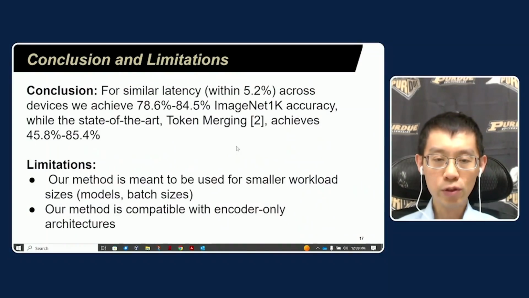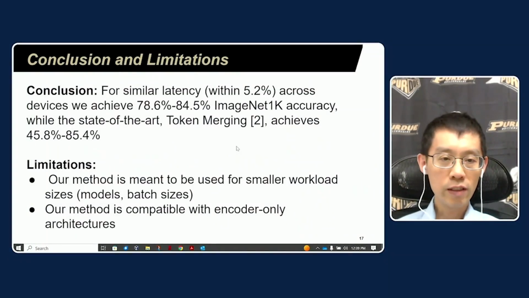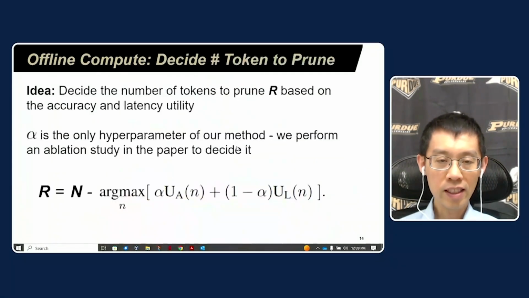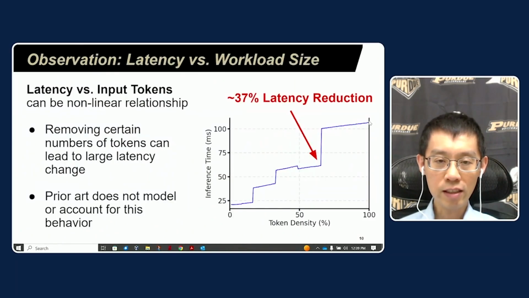Okay, so another question is, what's the limitation of this work? Yes, okay. So the limitation of this work is we design for the edge devices, and edge devices usually have a small batch size. So we have observed that if your batch size is very large, so going back to the previous curve here, if the batch size is very large, then this curve becomes more like linear, because we can keep the hardware busy. That's the limitation based on the workload.